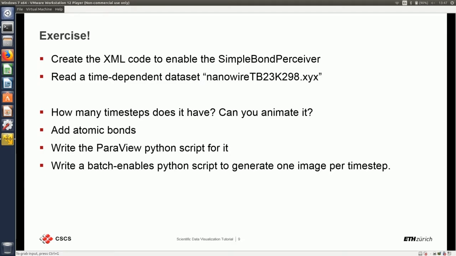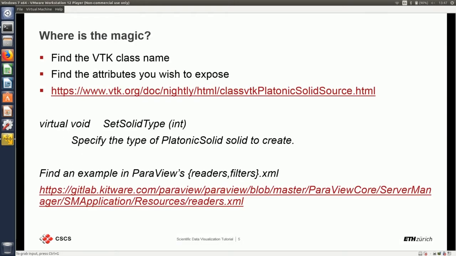If I go back to how you do it, where's the magic? You would have to find the VTK class name in the hierarchy, find the attributes you wish to expose. You don't necessarily have to expose in the GUI all the attributes that the class knows as implemented. If you want a single or a few of those attributes, you select just a few of those attributes.